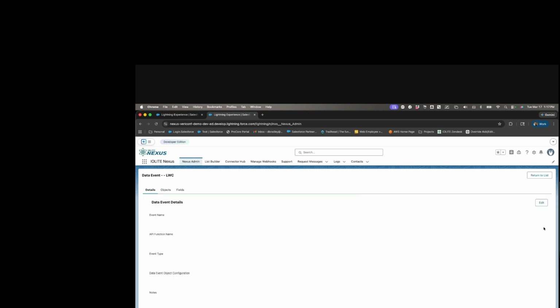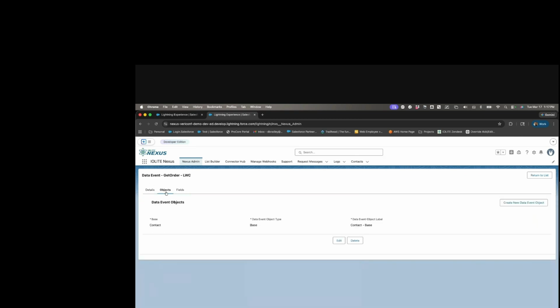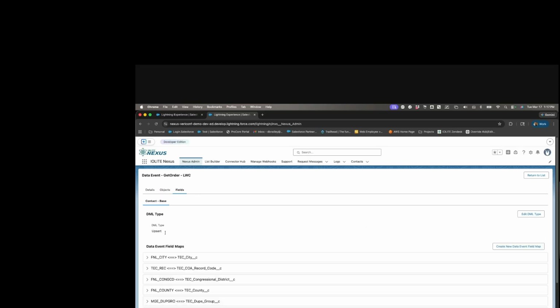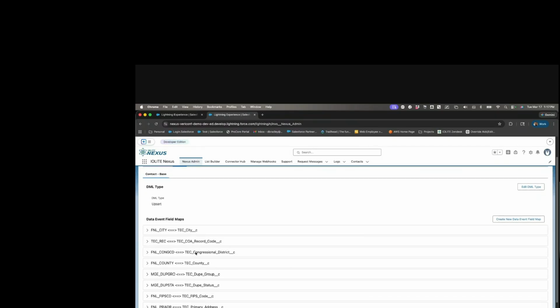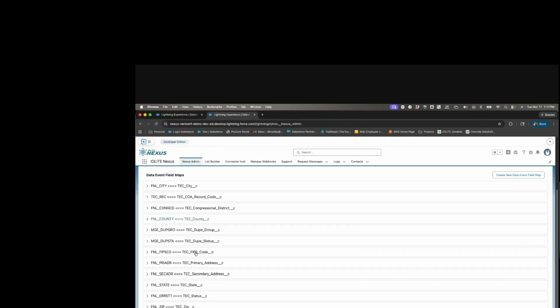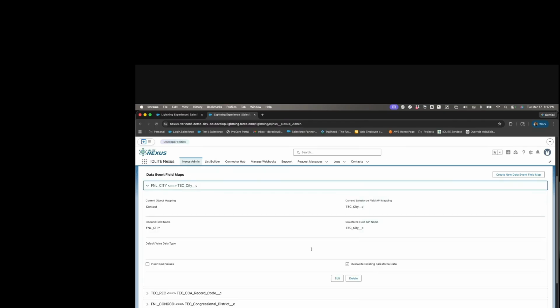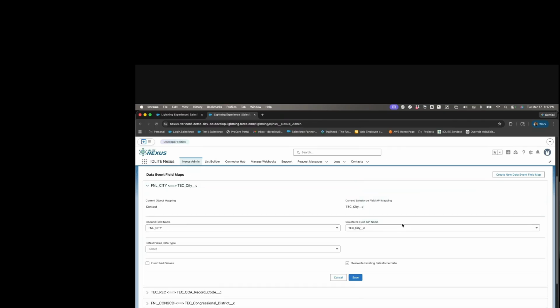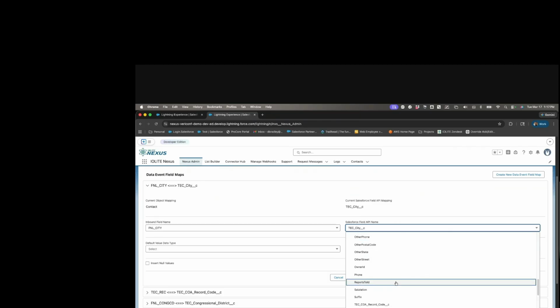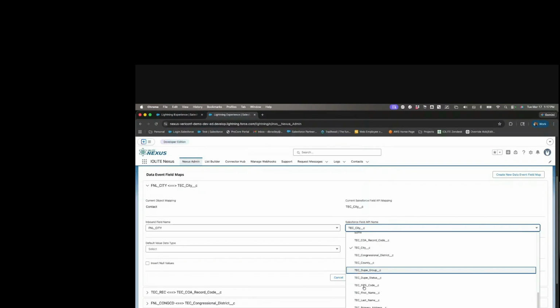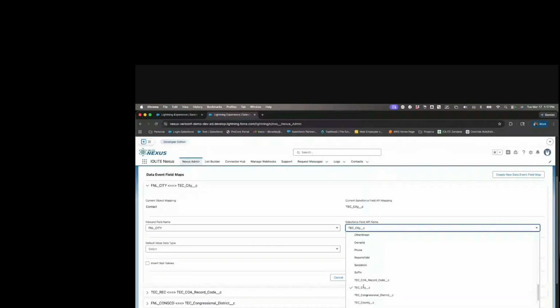So this is the inbound event. Right. And so we can say, we're going to put this back on the contact object. That's where we have it mapped to. Right. And then here's all that stuff that you saw when we were on there. So we've got all these other pieces of information that are going to come back. And again, do the mapping here, same kind of thing. Right. So here we've got more fields. I don't know what we got, about a dozen fields that we need to be able to do, but it's the same thing. We're going to show you the list of everything you've got on the contact record, and you pick where you want to stick it.